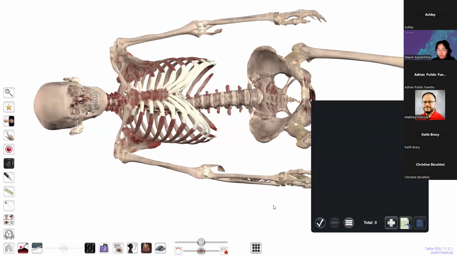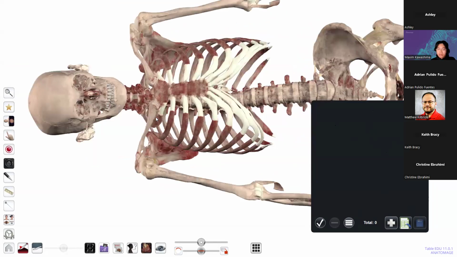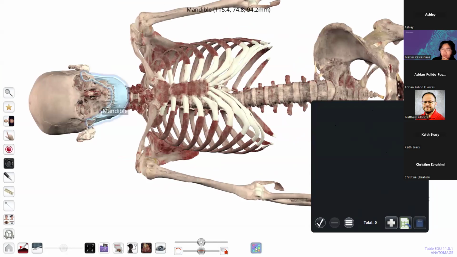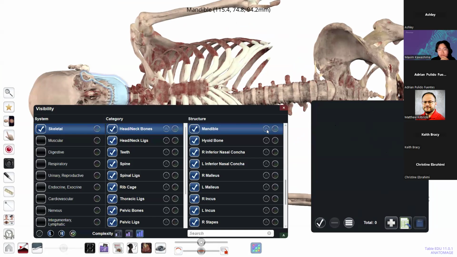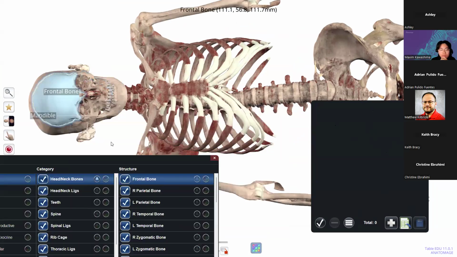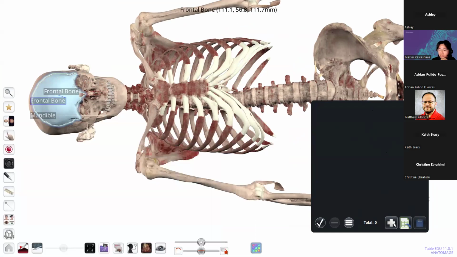So from here, what I'm going to do is I'll just select a couple structures as normal. I'm going to use my action menu, so I'll just double tap my mandible. Okay, this one. Press the A button, frontal bone. So I'll just do a pretty simple selection around our cranial bones and our facial bones, and I'll do the plus button like normal.